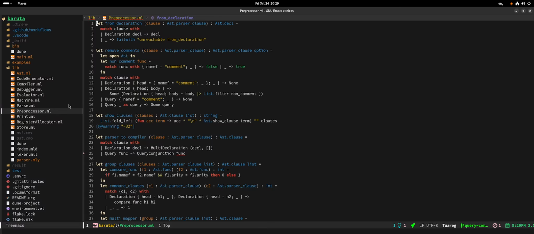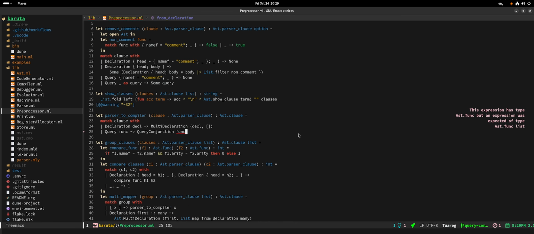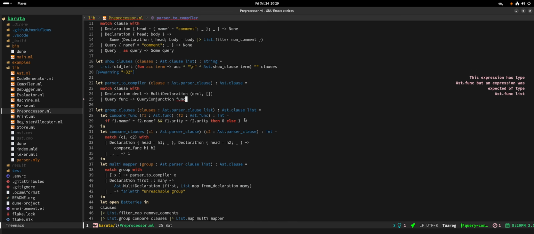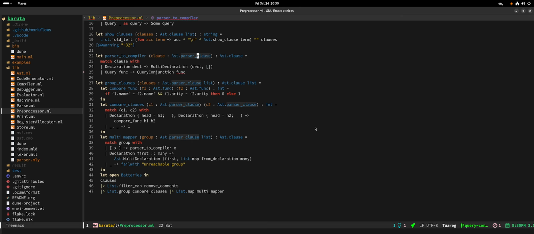So now the queries, they don't work like this anymore. So we're receiving a parser clause. Wait, but where is this being called? Unreachable group. I think it's something like this.